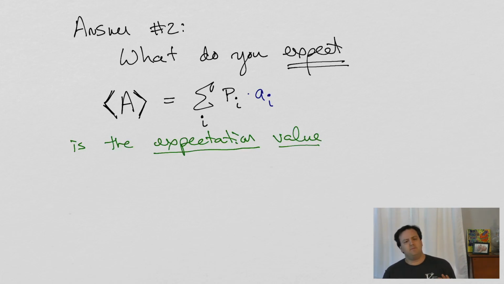Here, we can say, well, before we measure the state, I can give you some sort of idea of what that measurement could be by taking this sum over all of the probabilities of a particular measurement times that measurement. And it's like a weighted average. 20% of the time it's going to be in this, plus 30% of the time it's going to be in that, plus 50% of the time it's going to be in that, gives me some sort of average idea for what the outcome of the measurement could be.